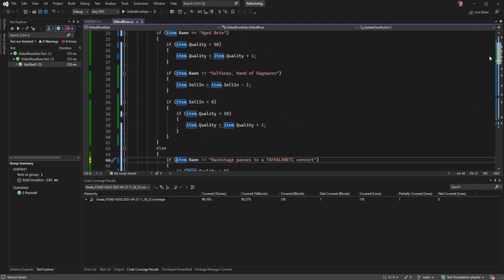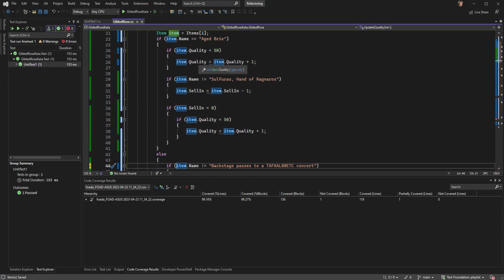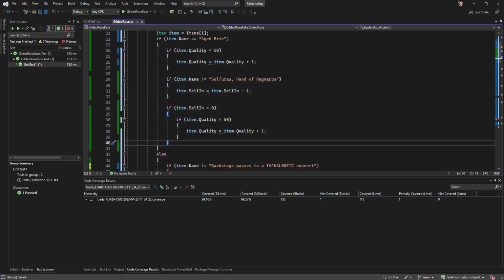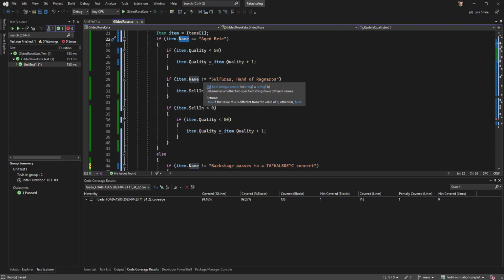There is nothing here. Now it is time to check our if block. It is the last check that we have for this lift up condition. We have a name. Let's check if we are checking name here in the if or not. I can see I'm checking item name not equal Sulfuras. Here I'm checking if name equal Aged Brie, and here I'm checking if it is not equal Sulfuras.